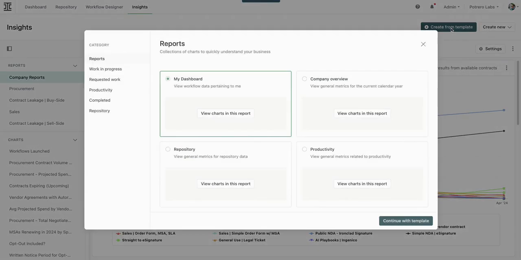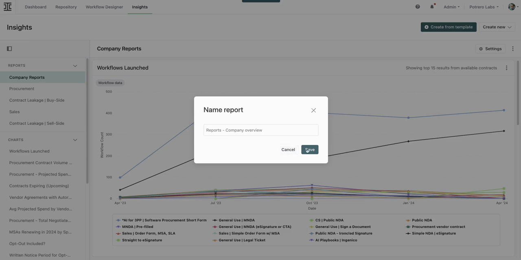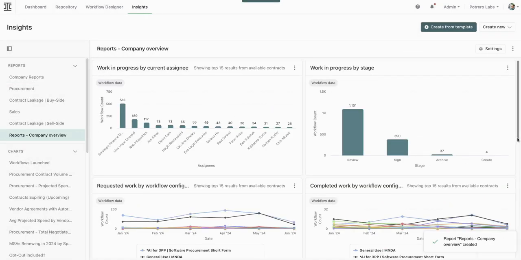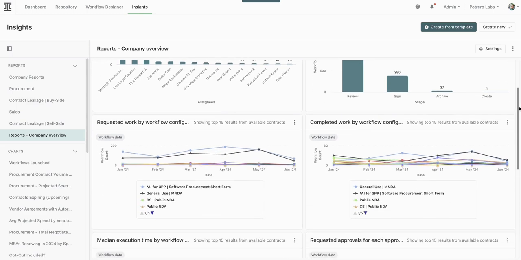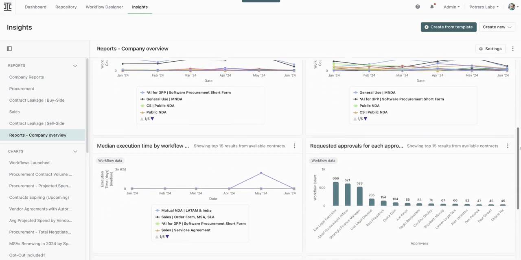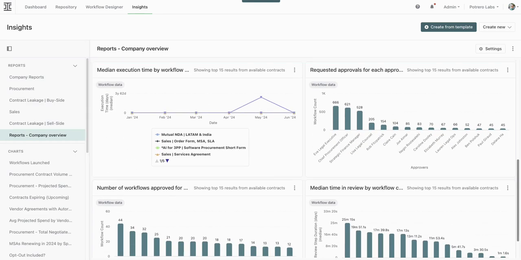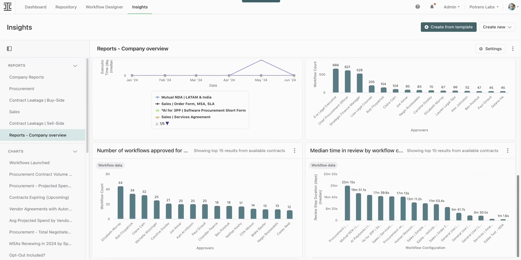Now, let's run an out-of-the-box report designed for legal ops or commercial contracts manager to view company-wide CLM metrics at a glance. Many of these charts are operationally focused, helping legal or contracting groups to understand how to manage workload and resources, improve processes, or understand efficiency through prescriptive reporting. For example, you might want to know your average requested and completed contract volume by contract type over time, or how long on average it takes the contracts to move from review to signature by contract workflow type.